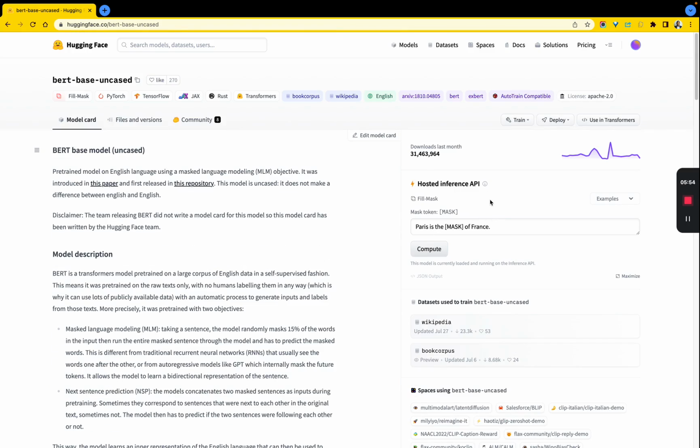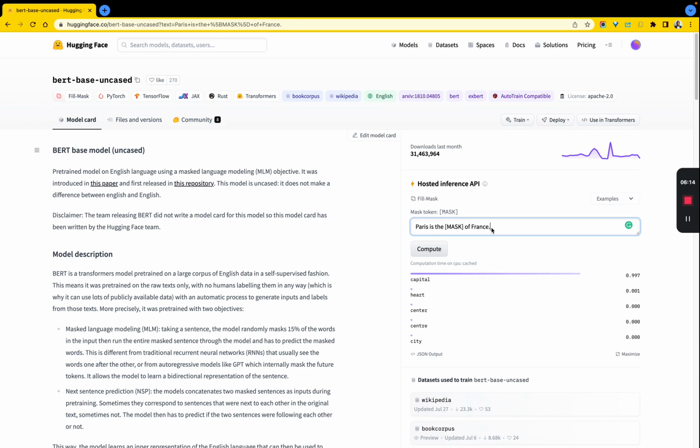On the right side, they'll have an endpoint for inference. For example, this BERT model, which is an uncased model, you can put in your text. Paris is the capital of, and this text is what it should fill in the blank for, or France. So you go ahead and compute this. So Paris is the capital of France. You can say, New York, for example, is known for, and leave it blank, and this inference model would fill in the blank. So New York is known for tourism. It has the confidence over there.